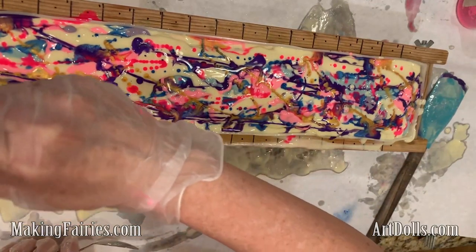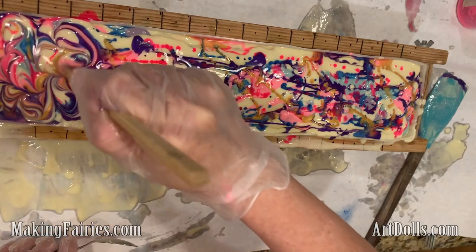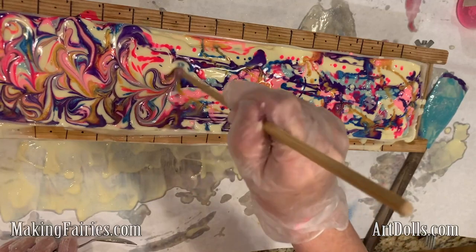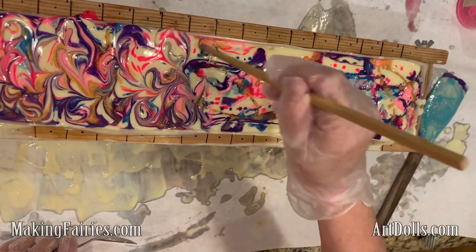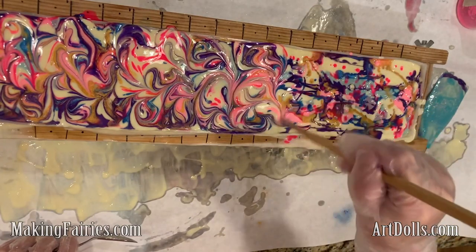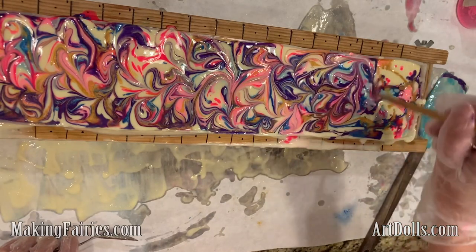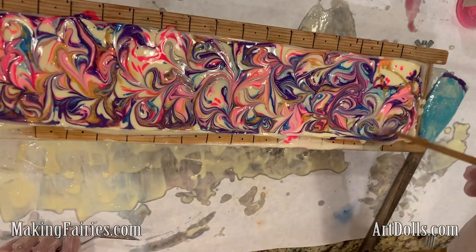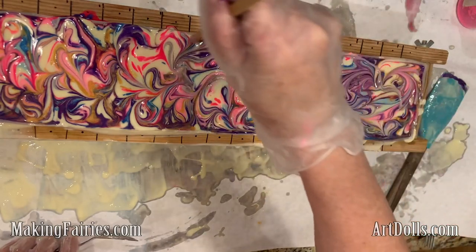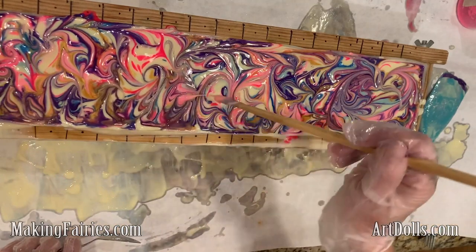Now I'm just taking a chopstick and instead of just doing figure eights from side to side, I'm kind of doing them all over the place. I like how it looked this way and it helped me be more deliberate — if I saw a puddle of colors collecting I could go through it specifically and help it drag around and meld into the other colors too, giving this cool marbled effect. It's very fun — it's just so pretty especially in person, it's just shimmering like crazy.